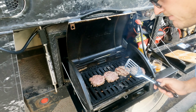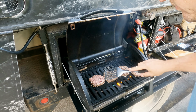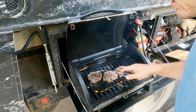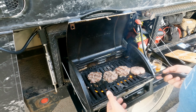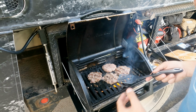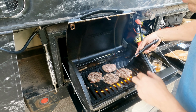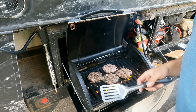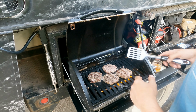So I used to not be a meat flipper. I used to only flip my meat once per cook cycle. But now I started watching Sam the Cooking Guy. He's an advocate of over flipping your meat. It makes decent sense. The idea is that if you flip your meat multiple times, you'll be less likely to end up with a spot that's undercooked in one spot, overcooked in another area. You'll have a more well-rounded meat in your mouth.